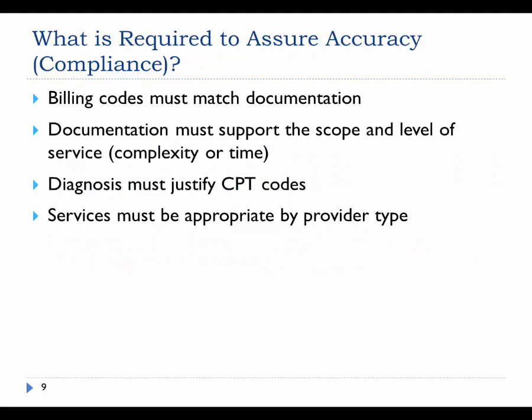Once a service has been provided and documented, procedural codes that most accurately reflect the services are assigned. Documentation must demonstrate the complexity, skill, and time required to perform the service. Services provided must be consistent with the diagnosis. For example, if the diagnosis is for broken leg, providing central auditory processing evaluation is not appropriate. Additionally, services must be appropriate for provider type. This may vary by third-party payer.